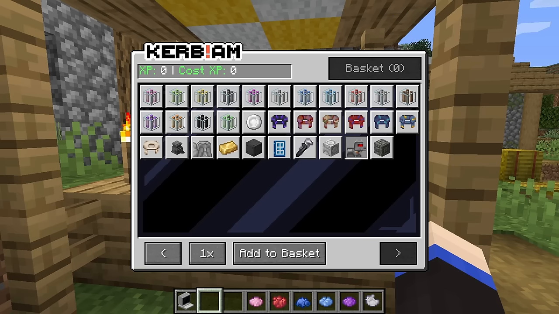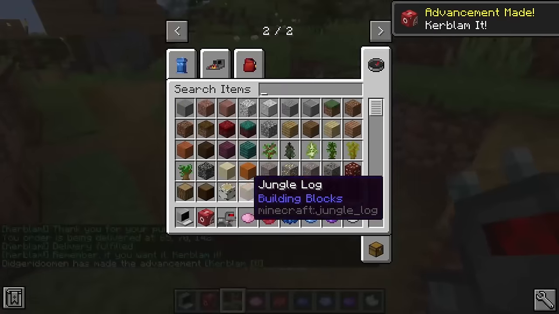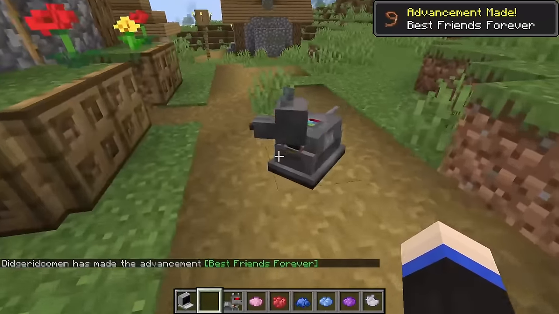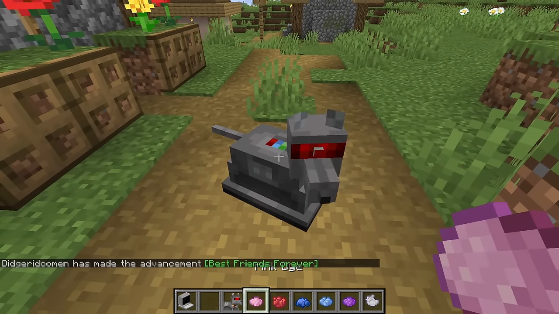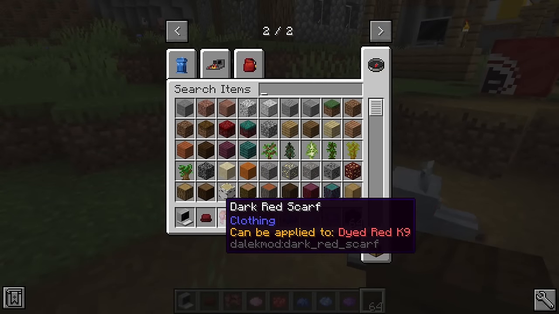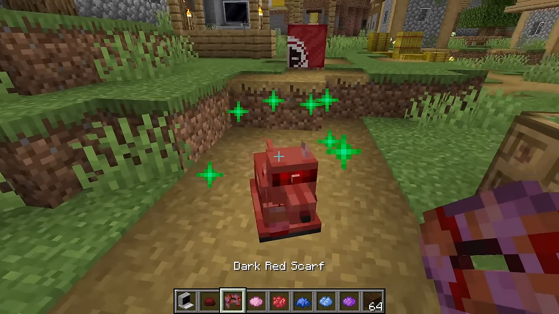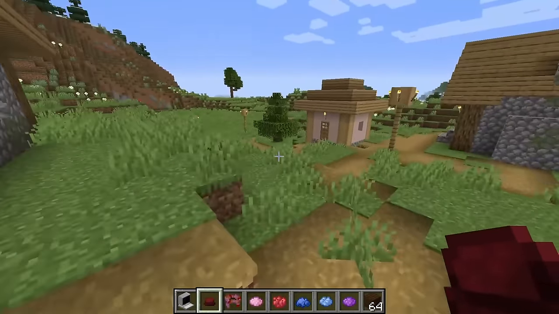Yes, you can buy K9 from Kablam, your trusty old robot dog friend. And if you right click it, you tame it and it becomes yours. And if you right click it again, you can tell it to sit or to follow you. You can use certain dyes to give K9 a color. Not all dyes work. And for each dye, there's also a corresponding hat and scarf you can give him, so he becomes extra cute. There's a small bug at the moment where if you log out, you need to retame K9, but I think that'll get fixed in the future.